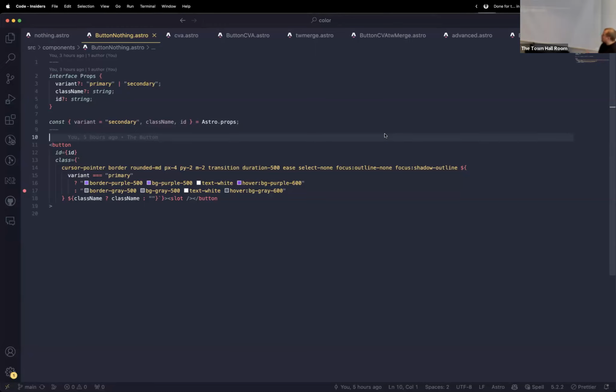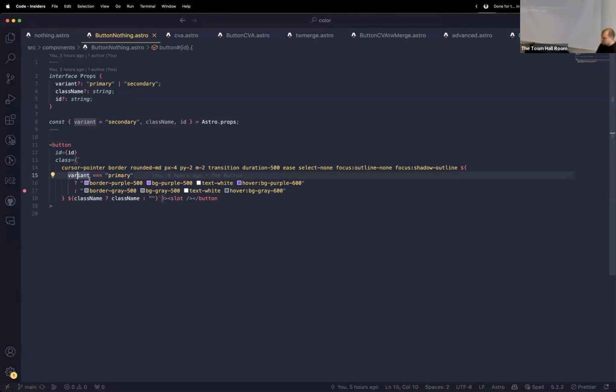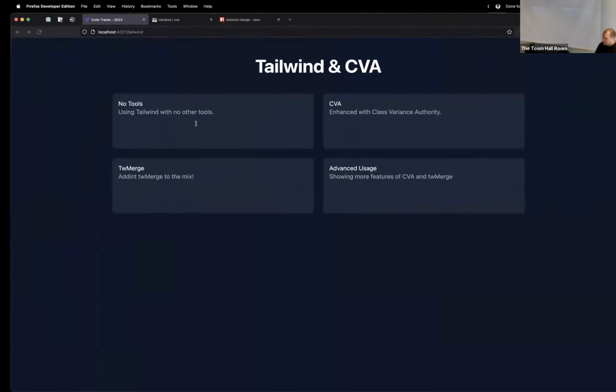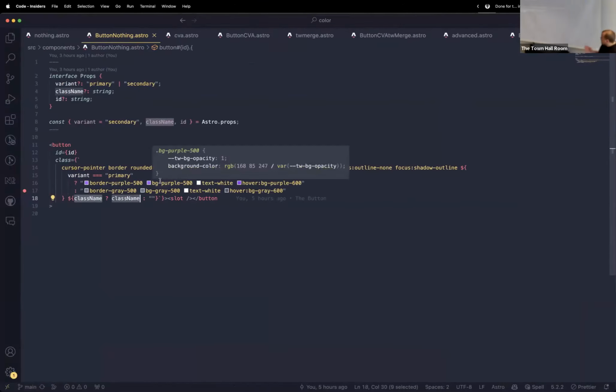So that gave me some pains, because this is an example of a plain Tailwind component in some JavaScript framework. This is Astro, it could be anything. And what you have to do if you have a button, you add a bunch of class names, and then you also have a variant prop. And if that is primary, I need to add these class names. If it's not, it's the secondary one, I need to add these class names. And I also need to add the className prop so that I can override the styles somehow of this component. So this button is the one here shown with no tools, and this is the output of it, and we have an awesome secondary button in this case.